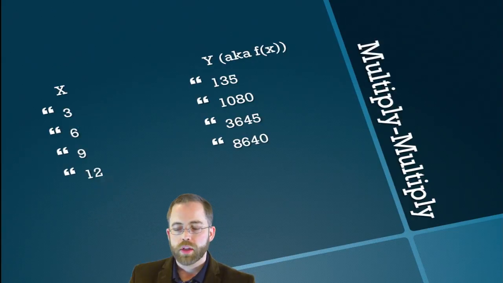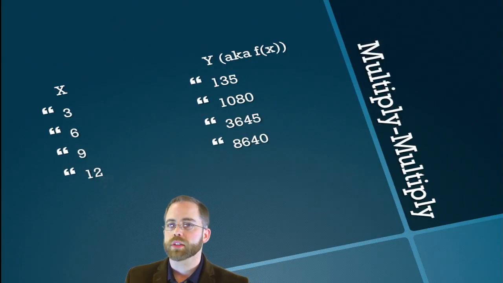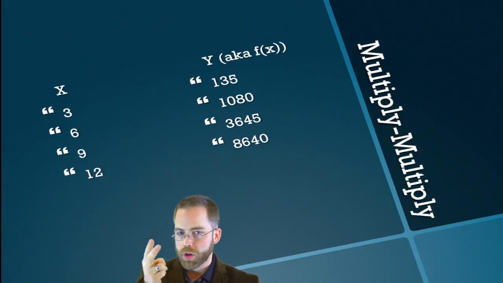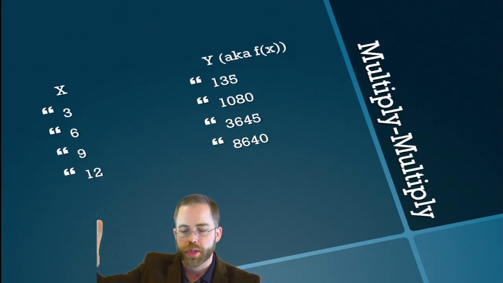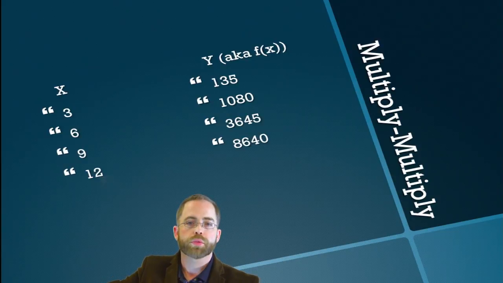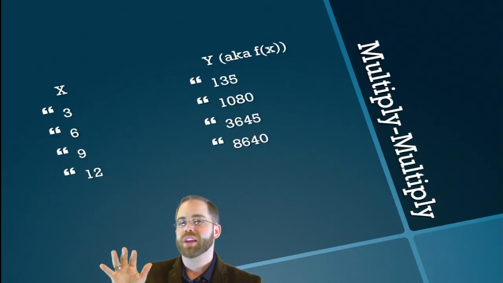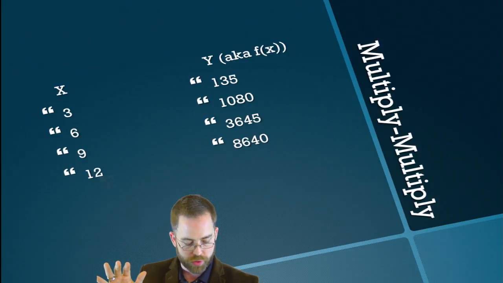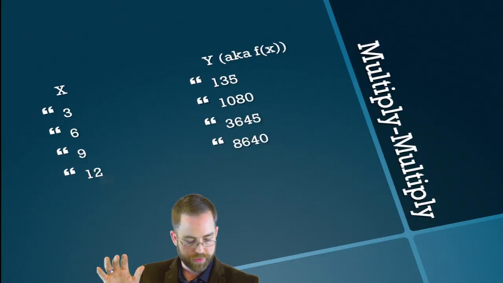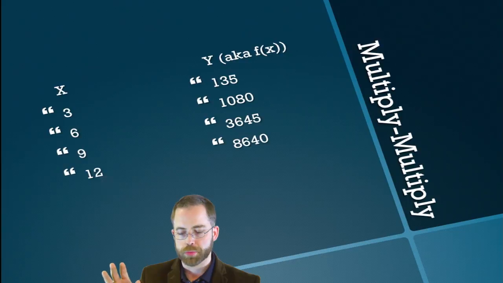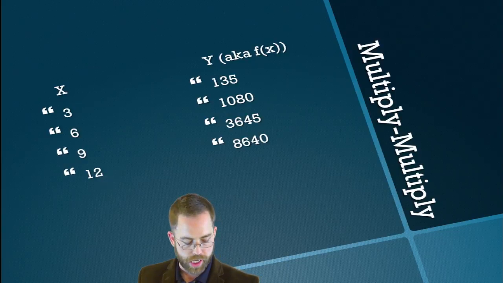Number 3. This is where things start to get a little bizarro. So we've got X's. It looks pretty obvious. Your eyeball just jumps right off these. Your mathy brain says, you're going up by 3. You can't fool me. I know what you're doing. You look at the Y's, and you try to find the pattern with the Y's. Okay. So you say 1080 divided by 135 is 8. Okay. So you're multiplying by 8, right? Oh, already I can tell. 1080 times 8 is not going to be that.